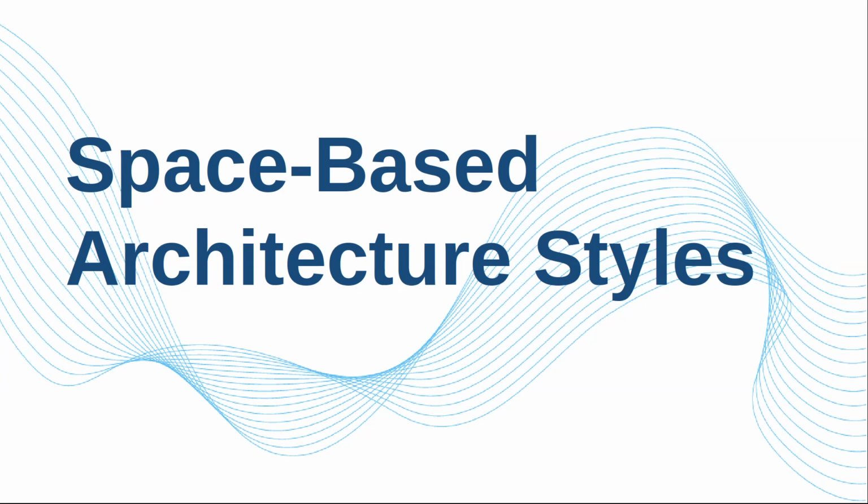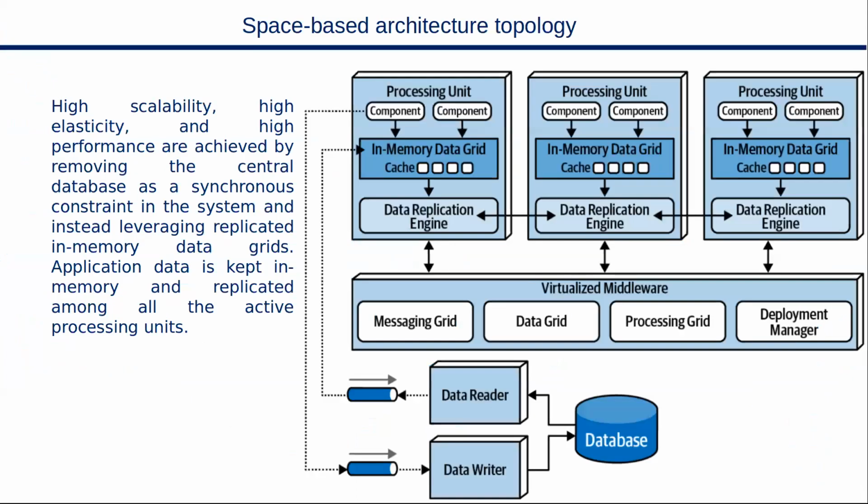In any high volume application with a large concurrent user load, the database will usually be the final limiting factor in how many transactions you can process concurrently. Of course, you can use some caching technologies and database scaling that can help you resolve this. But the space-based architecture style is specifically designed to address problems involving high scalability, elasticity, and high concurrency. It is also a useful architecture style for applications that have variable and unpredictable concurrent user volumes, some extreme situations.